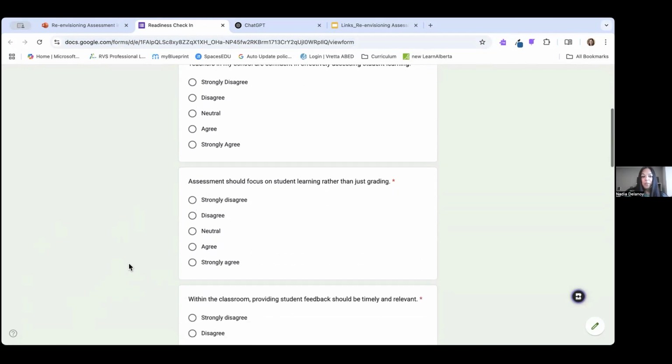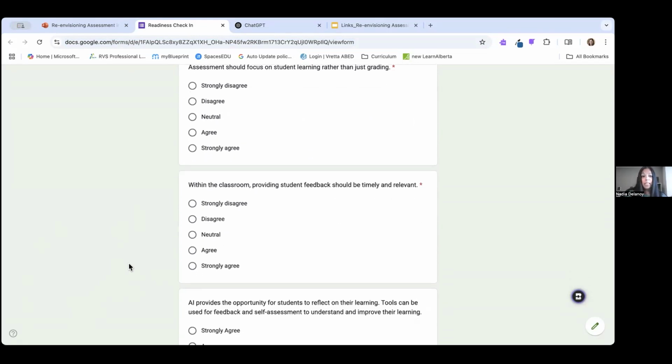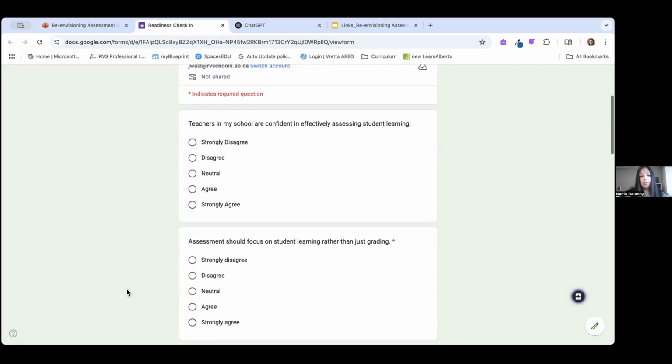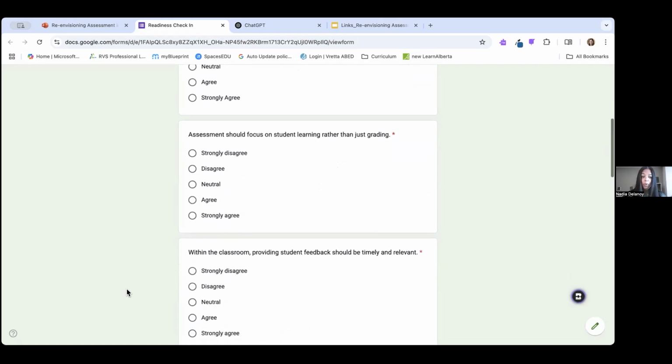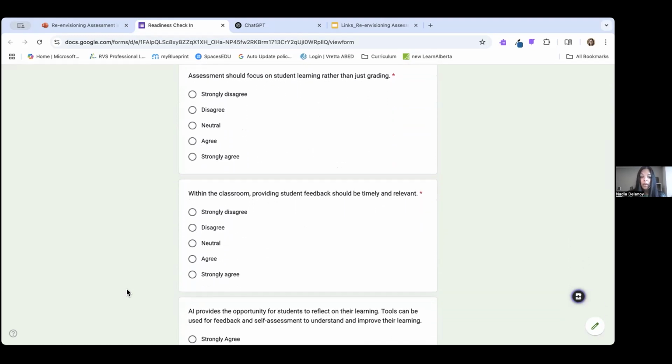So we want you to think about things as how confident are your teachers in assessment, let alone assessment in a digital context? What do they think about grading? Because evaluation is one piece of the assessment system. There's so much more than just denoting a score or landing on a level. We want you to think about within the classroom, is there feedback being provided that's timely and relevant? And these are foundational assessment thoughts and principles that we need to consider regardless of the proliferation of AI, and exceptionally important because of the proliferation of AI. Hopefully that made sense to you.